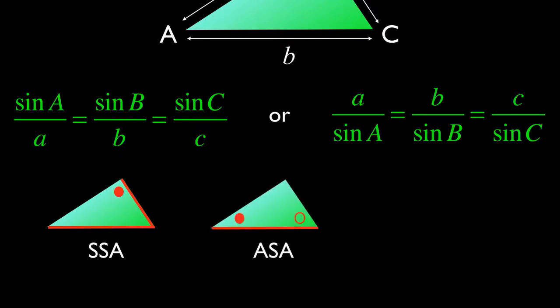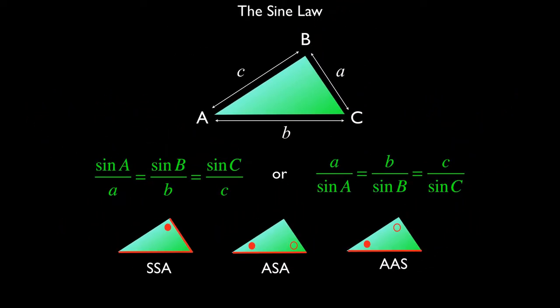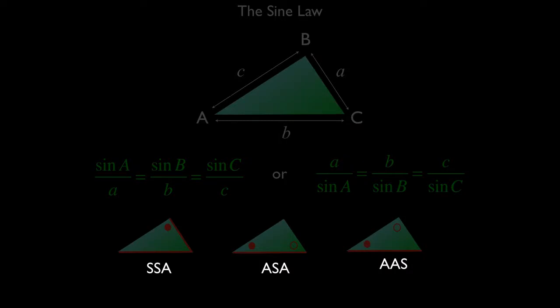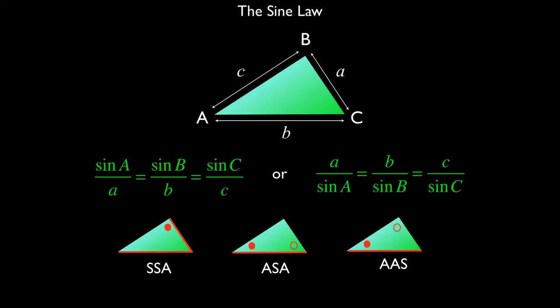The second would be a situation where we have a single side and two angles. In this case, I've drawn them so that the side is contained or pinched between those two angles. But just as easily, we could have two angles and a side, so in other words, the side isn't contained. In any of those three situations, we would use the sine law. But what's really important to recognize is every situation involves either two sides and an angle or two angles and a side. And we'll talk about what would happen if we weren't in one of these three situations in a further video. Let's try some examples.